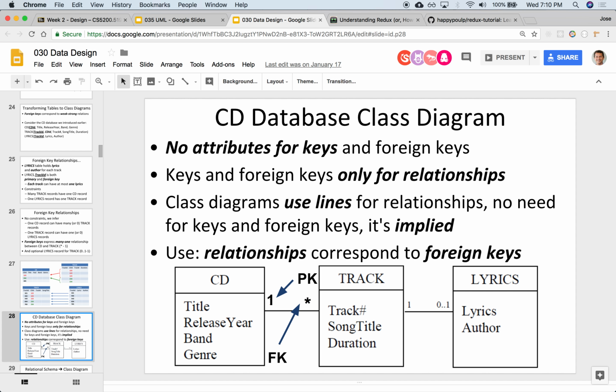So be careful when you're doing your UML diagrams: do not capture the primary keys and foreign keys in the class diagram. Instead, those are captured graphically by the lines, by the cardinality. They're not captured by actual fields. It would be redundant to say that this has a CID and a track ID, or that this has a CID. It would be redundant.